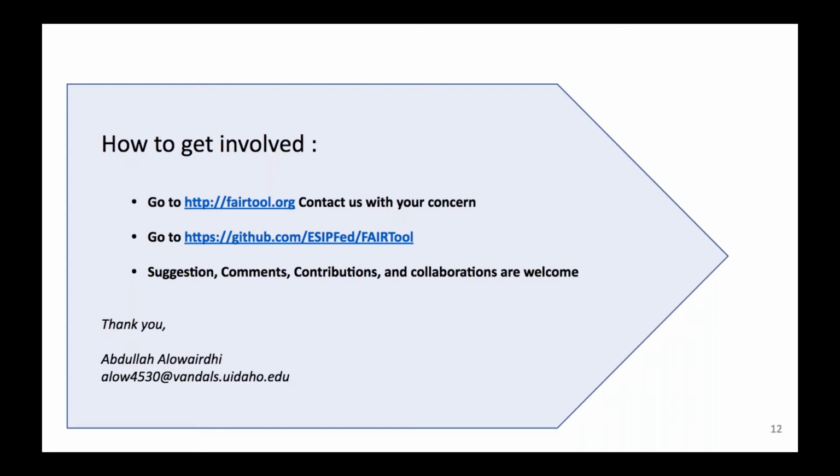It has 4 tabs. Each tab has each principle. Each principle, you can click on it and enter the data of that principle. Did you do that for one data set? Yeah, it's just started. This is a use case and it will be open. If you send a request for a user name, you will be provided one, and then you can go and use it and see for yourself about your data set.